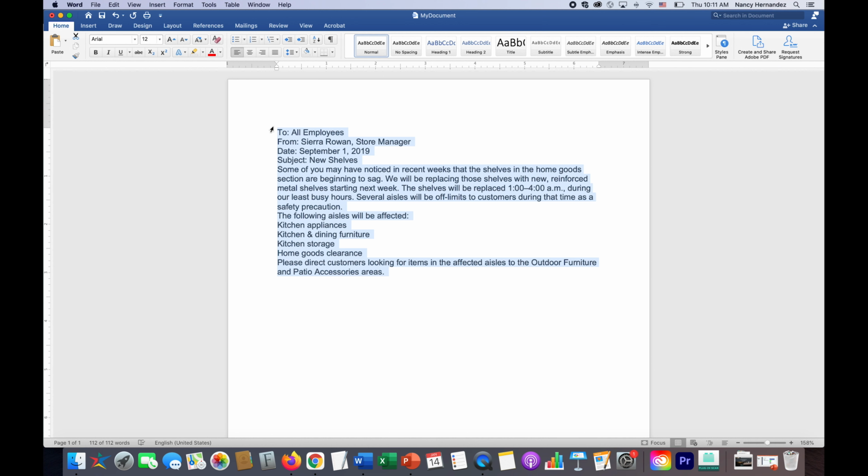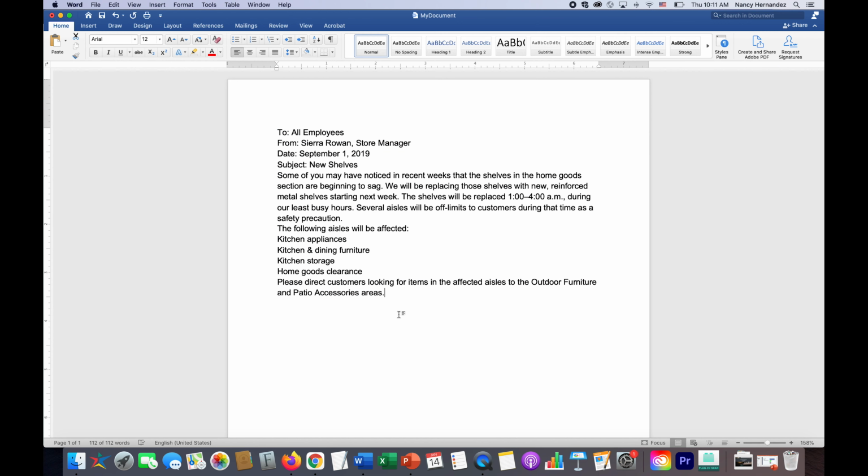And we'll go to the line and paragraph spacing. So when I drop this down, you'll see that the line spacing is currently 1. Let's increase it to 1.15. So when we look at that, that looks a little better, a little easier to read. But the text is still really squished close together.